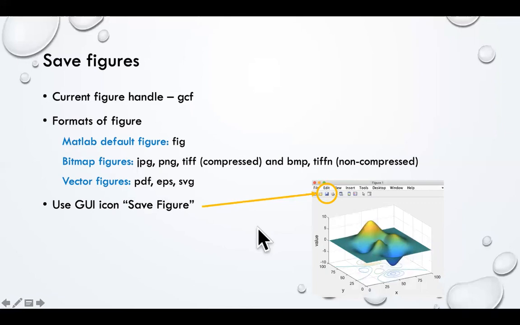So you can do it two ways. One, you use the interactive way, as I said, you just use the GUI icon. Here you see Save Figure. Once you have the figure, save figure. However, if you do this, because Matlab only saves the screen at 72 dpi, what you see is just this figure at only 72 dpi. That's it. You cannot change it because it just copies everything on your screen.